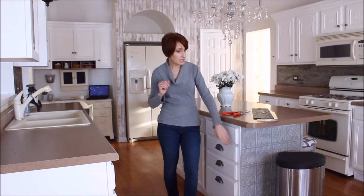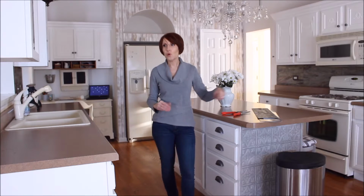I will do this again in another house. In fact, if I hadn't put this tin on here, I would totally do this. How cool would this be on an island? Seriously, this would be amazing on an island. Or if you have a tile, just had an idea.